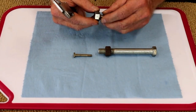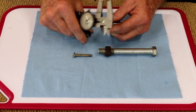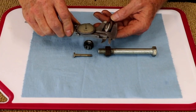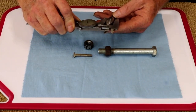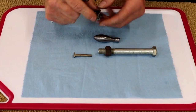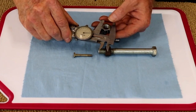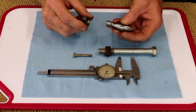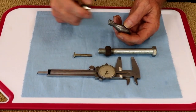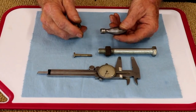I may not do anything. Yeah, that's pretty close, but I do have to see this surface, the surface of the handle. But the larger end is 690 thousandths. So what I'm going to have to do is turn this nut to 690 thousandths, slide it on here, chuck it up in the lathe, and then I can face, drill, and tap. So let's get over to the lathe and see that done.